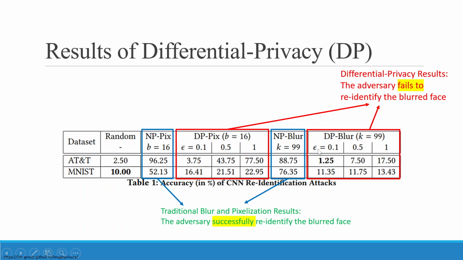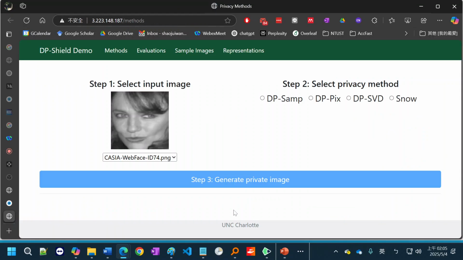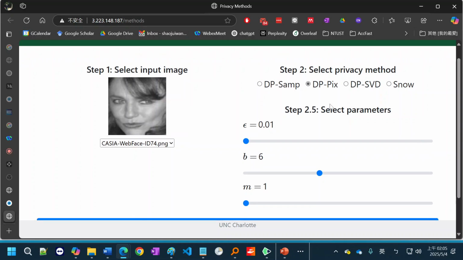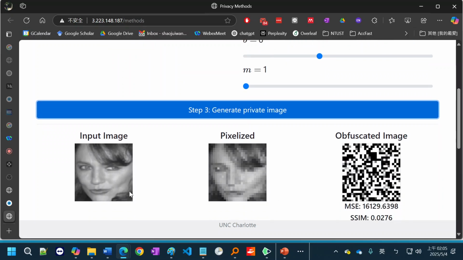Okay, you can just try it by yourself. It's provided by the author of the paper. You can see this is an original image, and then you can choose to apply the differential privacy based pixelation, and then we can see the result.